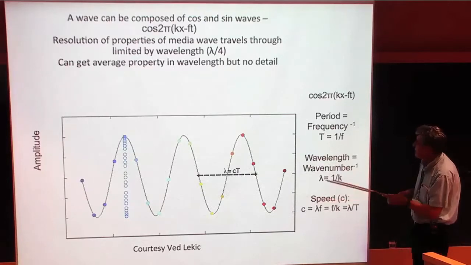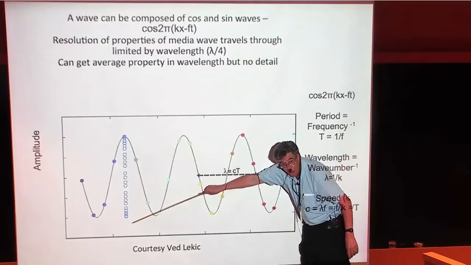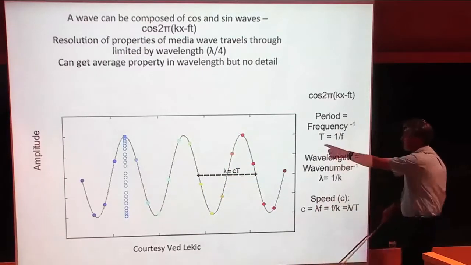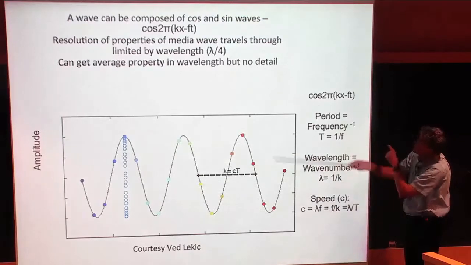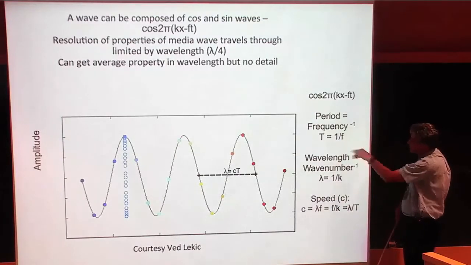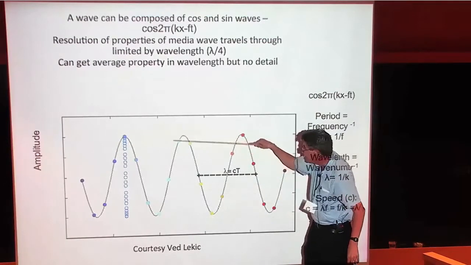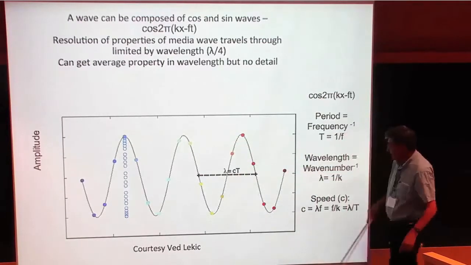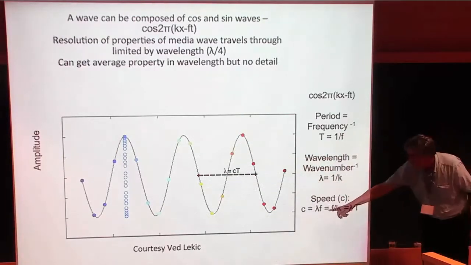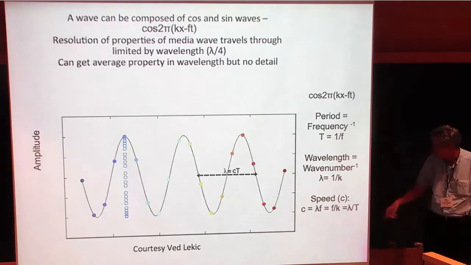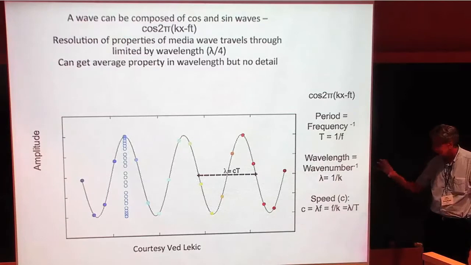There's a lot of terminology here. The time it takes to go up and down like this at one particular point is called the period for the particular wave. That's 1 over the frequency. The frequency's up there in the cosine expression. Wavelength is the distance between two of these peaks here, or 0 to 0. The velocity of the wave, how the peak travels, is just the wavelength times the frequency. There's a whole bunch of different combinations, wavelength divided by the period, etc.